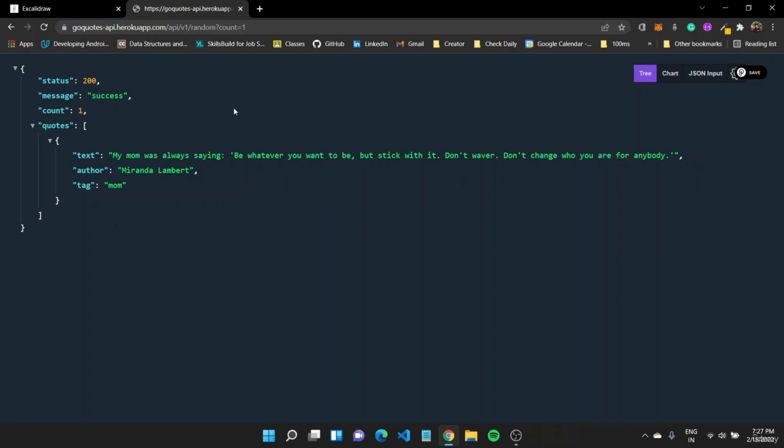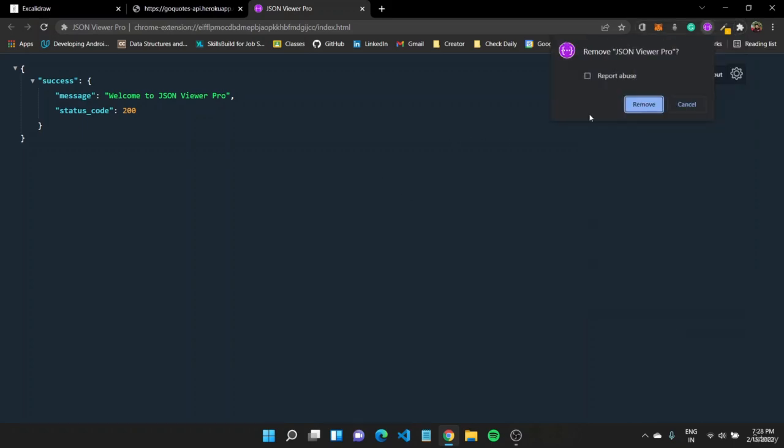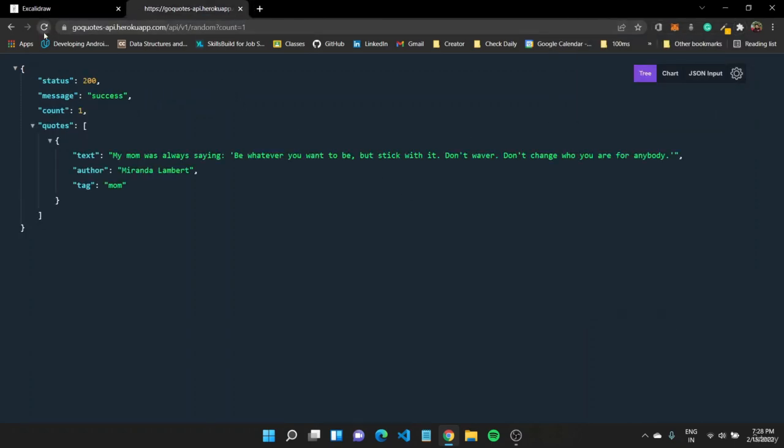Now I wouldn't go into the basics of APIs or how this API works, but if you just copy this particular URL and try to run it, you would get more of a string structure. I can quickly show you by turning off this extension that I have. So if I now make this API call, you'll get a response something like this, which should have a quote here with the text key and a status.